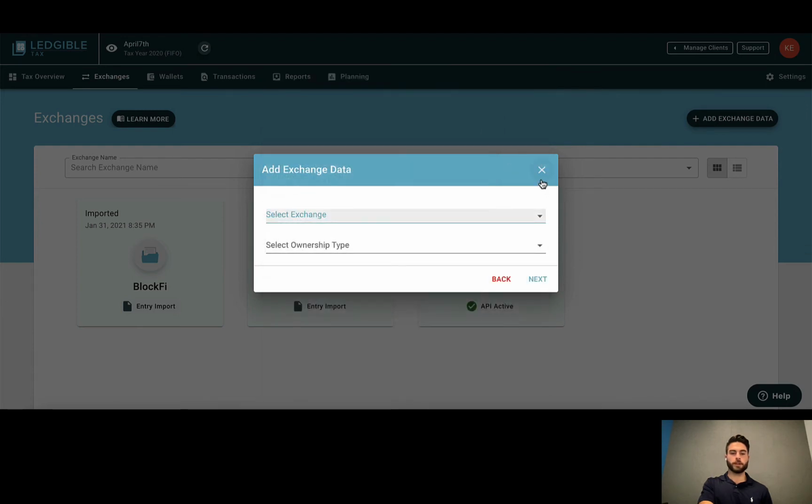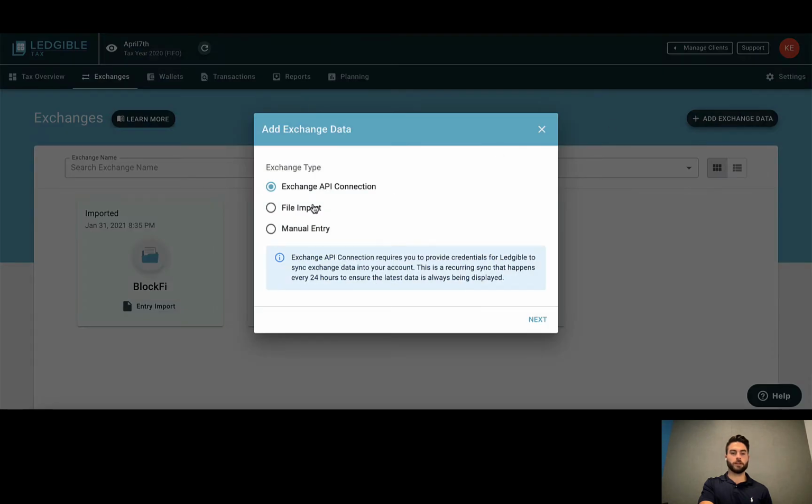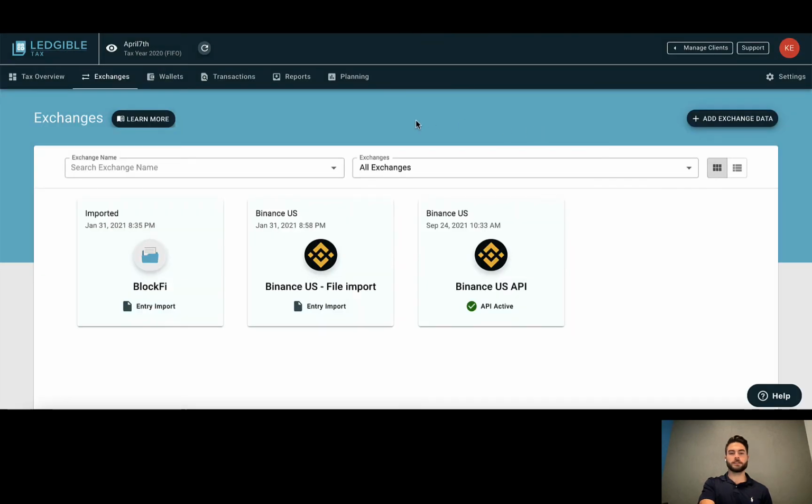We also support exchange connection through file import or manual entry. File import is an organized CSV or OFX file that follows our template format. All data is secured through our own blockchain nodes and run through a third-party pricing indicator called CoinMarketCap. All the data that we gather is SOC 2 audit compliant, meaning we follow the highest security and privacy protocols.